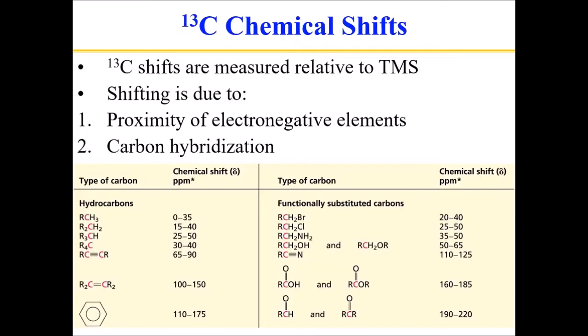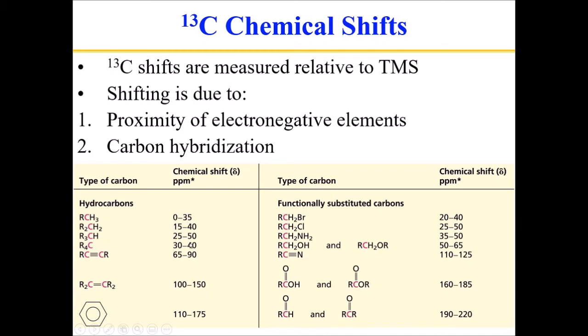C13 NMR is probably the easiest to interpret. Of the 4 things that NMR spectroscopy tells you, C13 NMR really only gives you 2 of those things: the number of carbons and their approximate shift values. This table has more detail than you really need to look at. It comes from your textbook, and what you should appreciate is, if it is part of an alkane, take all 4 of these and lump them into one idea.